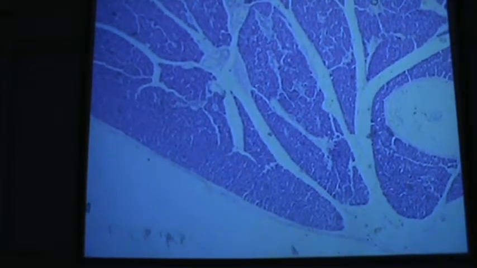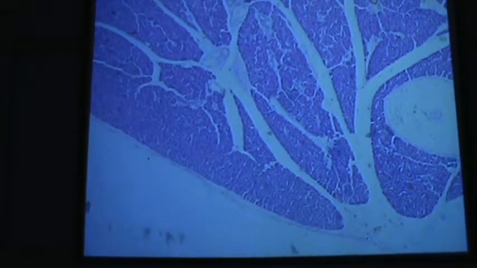In my case, I've had some issues with my pancreas in the past, and so I try very hard to monitor what I eat and what I'm taking in so that it's going to function for a few more years anyway. So, a little bit of pancreas. I'm going to rotate this back to low power. There it was. We just couldn't find it there. That's under low power. So again, sometimes it takes a few minutes to find what you're looking at in the sample. We'll set that one down.